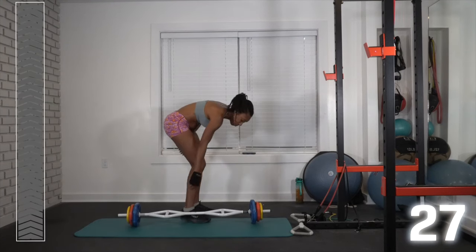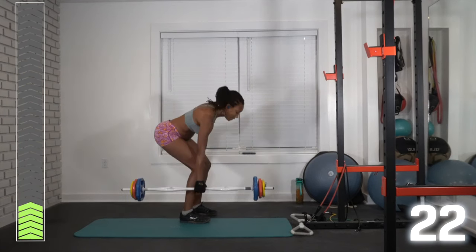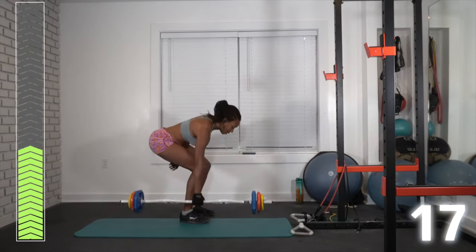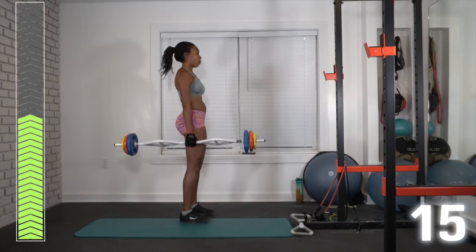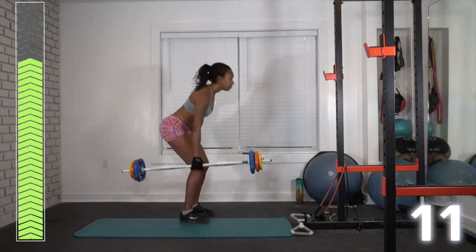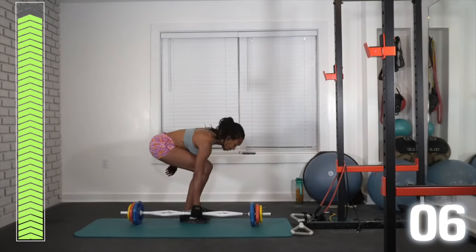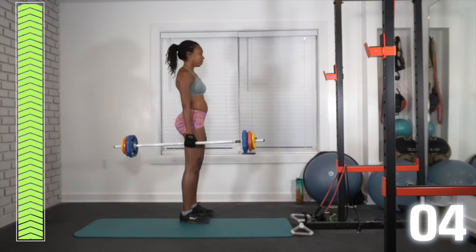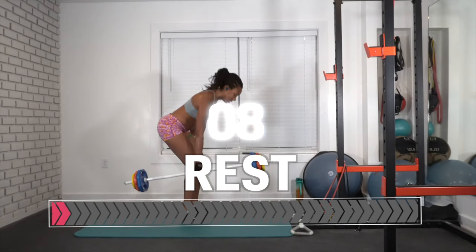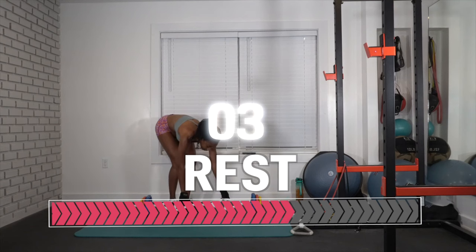Okay, barbell's right beside me. Drop it from my heels. Drive it up. Make sure your knees don't cave in. Drive from those heels. All right, good job. Go ahead and step over to the other side.